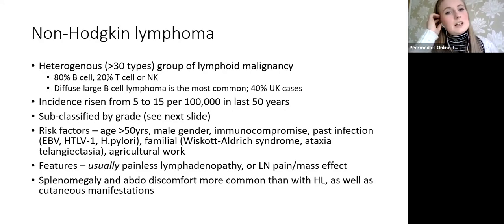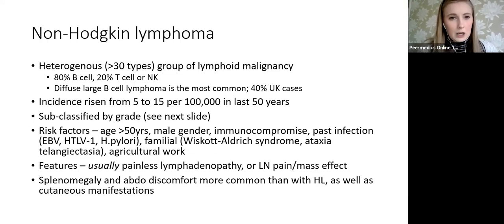So non-Hodgkin's tends to just be what we lump everything that isn't Hodgkin's into a group of. So there's loads of them. I've focused mainly on 3 types in the next slide, because you don't ever really tend to hear mention about other ones, but there's loads of different, weird and wonderful ones. The incidence of it has gone up a little bit. So it's more common, obviously, because there are more of them than Hodgkin's lymphoma is. But on the grand scheme of cancer, it's still not the commonest.